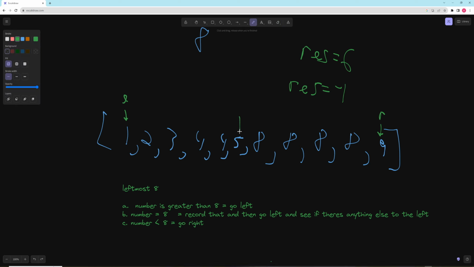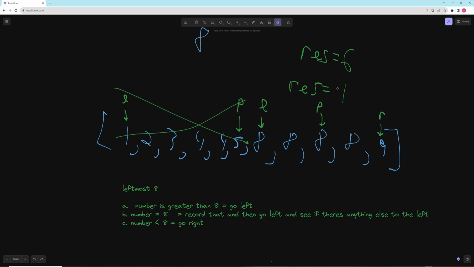So let's walk through this again for our stuff. Let's just say our pivot's here. Not 100% sure, but let's just say it is. So here we are less than 8, so we're going to go right, just like before. So our left is going to be over here. We are going to get rid of all of this. And now our new pivot is going to be over here. So we did find an 8, and this is 1, 2, 3, 4, 5, 6, 7, 8, just like last time. Right, so we're going to update our result from -1 to 8.